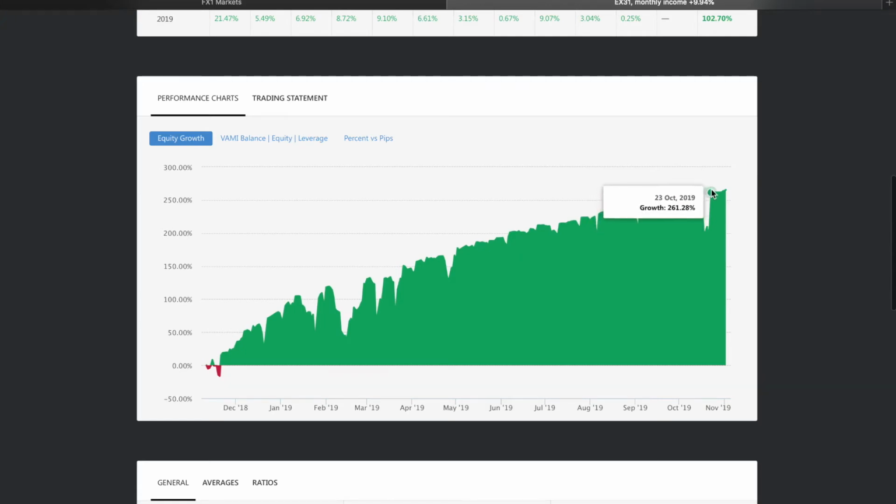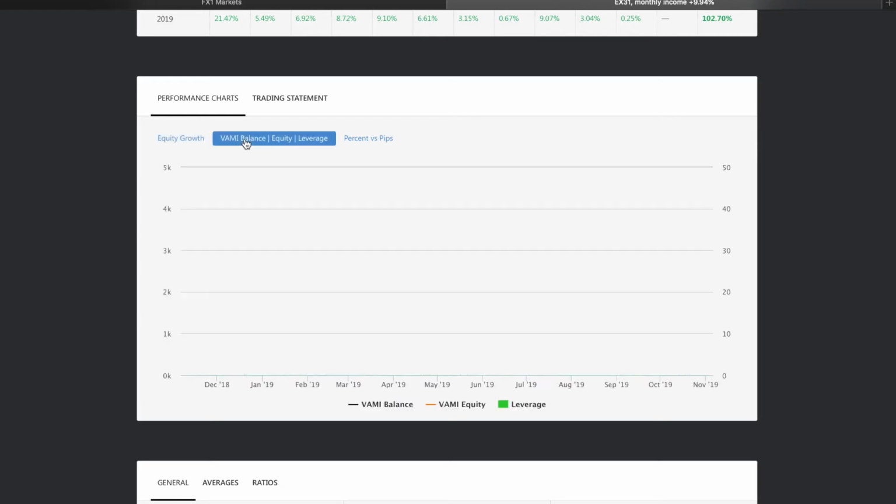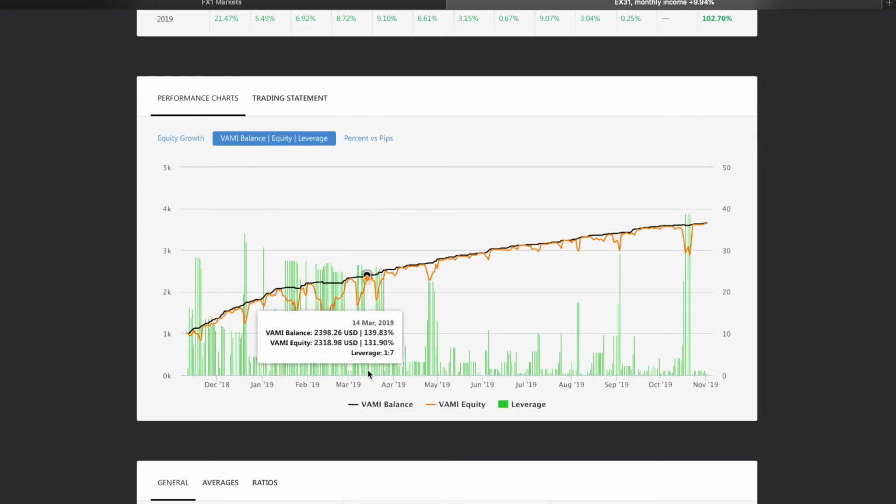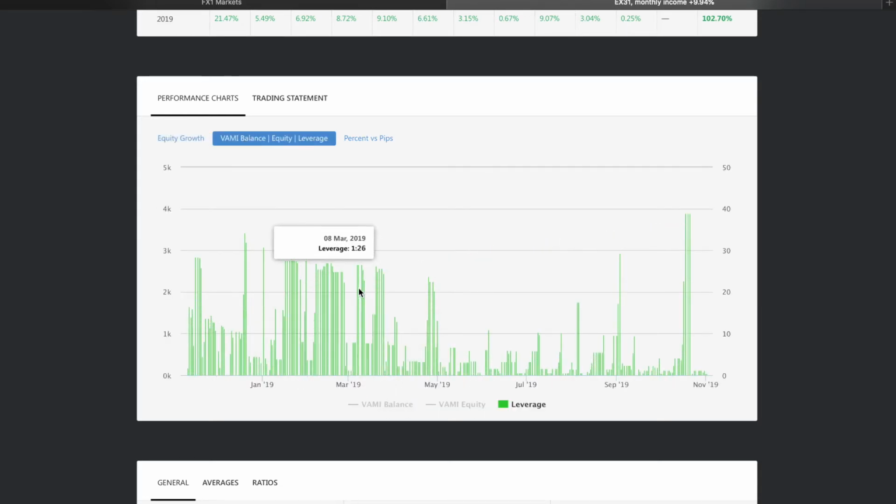If I want to follow this trader, I have to wait for this drawdown. Let's say on 21st of October, he had a huge drawdown. I follow this trader on that day. So you need to be really keeping yourself updated with these traders. So I need to see how much leverage this trader is using. Normally it's using 26, 25. The highest I think used maybe 38. So it's not using much leverage.